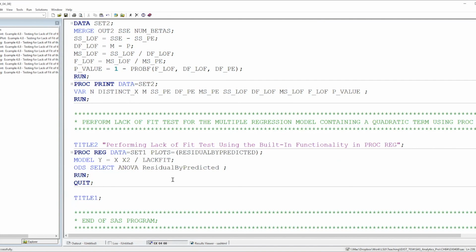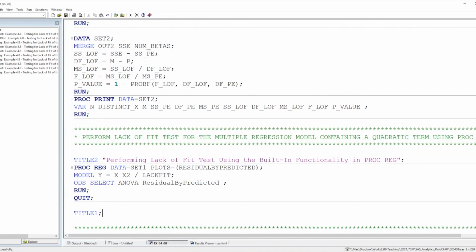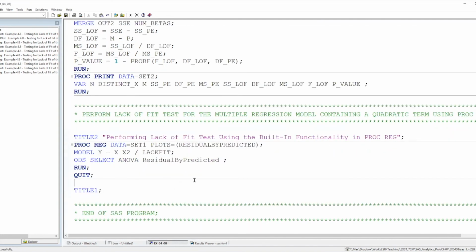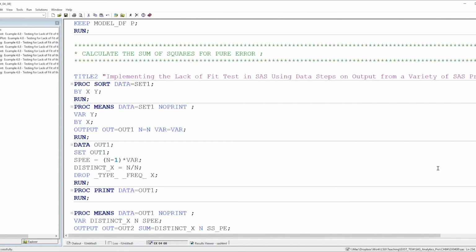You could certainly take the time to program your own, but if you're going to do that, you've got to validate it and so forth. Why not just use the capabilities that are built into PROC REG? It's going to be much quicker, much easier, safer from the standpoint of reliability. But I did implement these using data step processing primarily to show you a couple things.